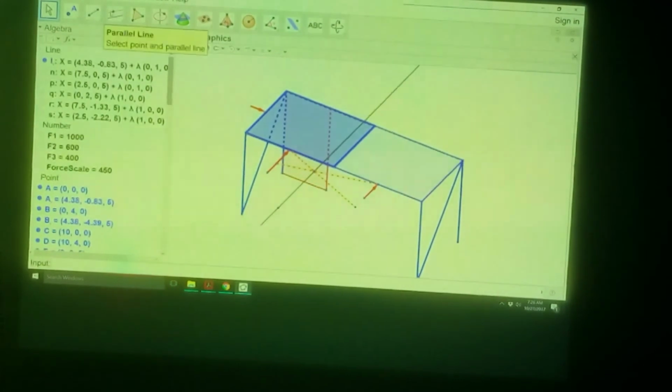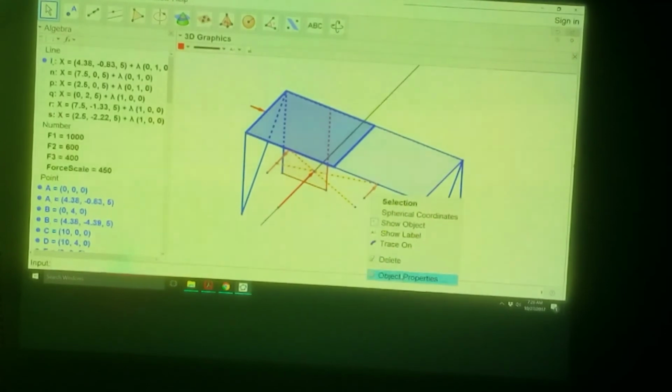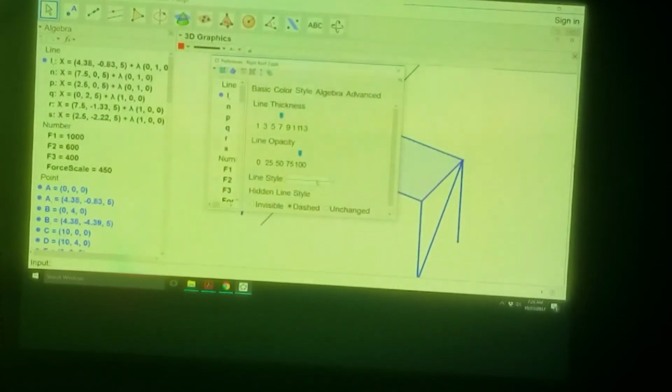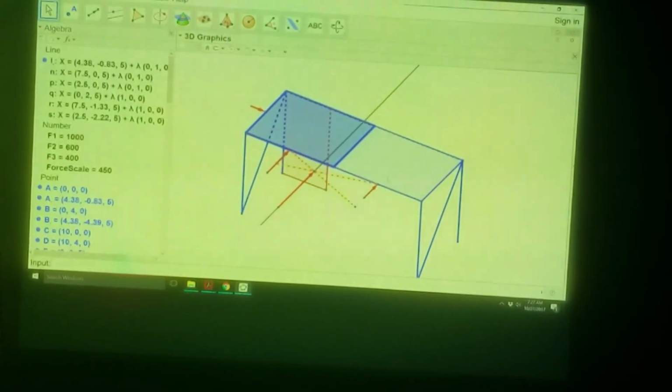And now I could put this vector on as from here to here, and maybe change these so that they are less. I think you can't change the opacity in 3D, so let's just change the color.